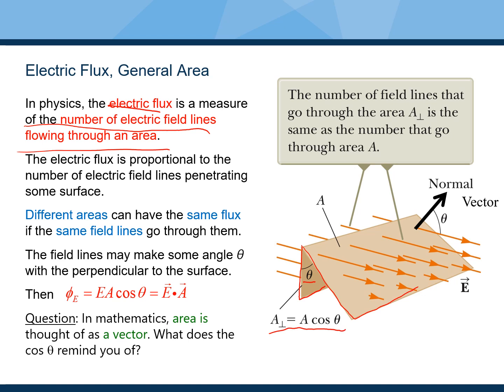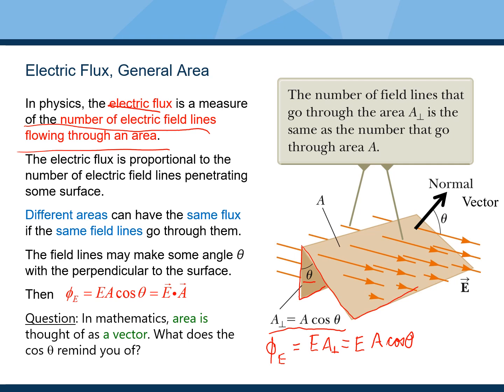So this tells you that if you want to measure the flux using your original notion of flux, you would essentially say that the electric flux phi E is just equal to the electric field times A perpendicular, which you therefore simplify as E times A times cosine of theta. Now notice that you want the same answer even if you're considering the oblique surface, even though the oblique surface has a larger area.